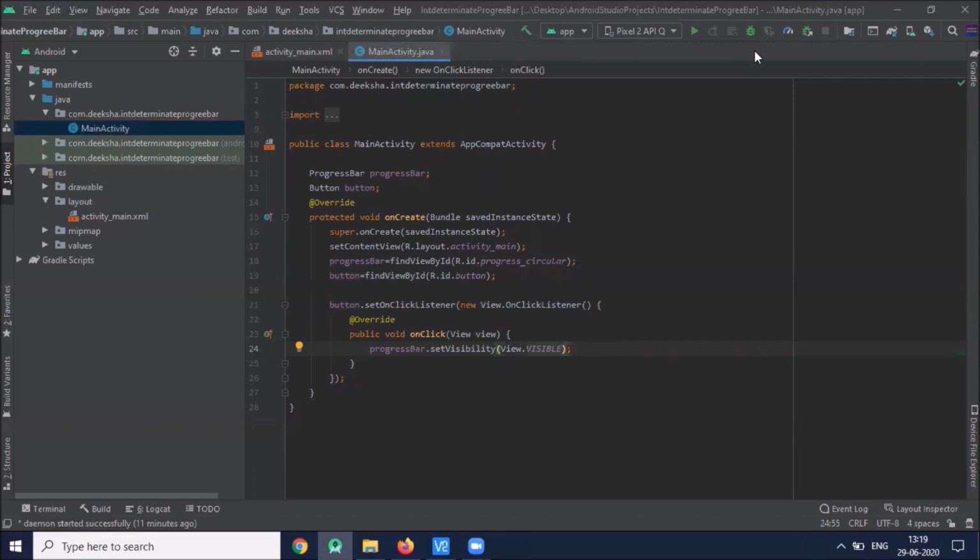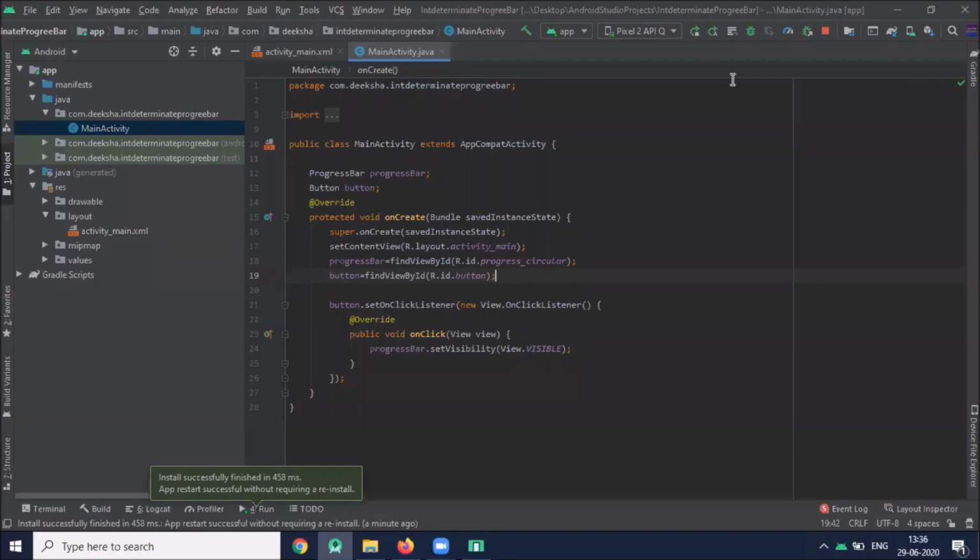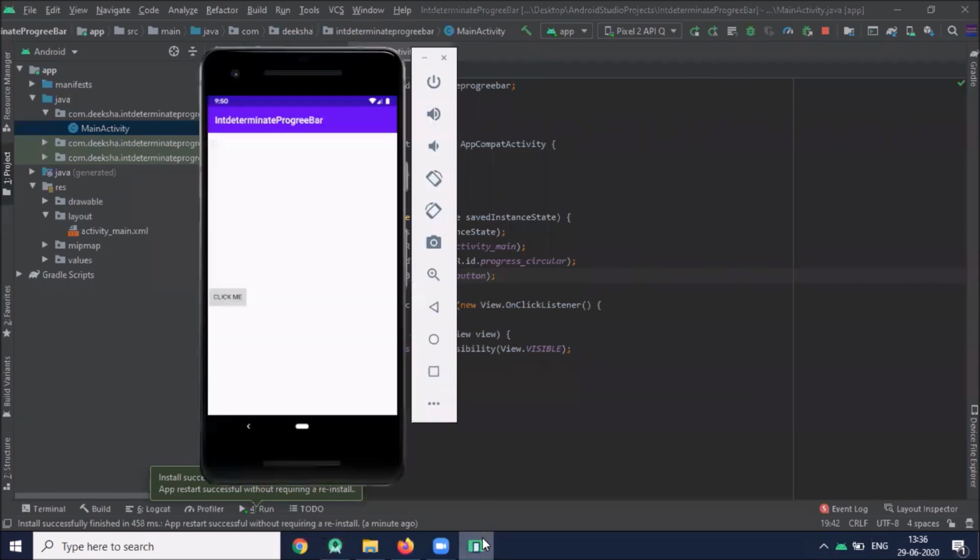Now run the project. Now I click on the button. Here you can see the circular progress bar.